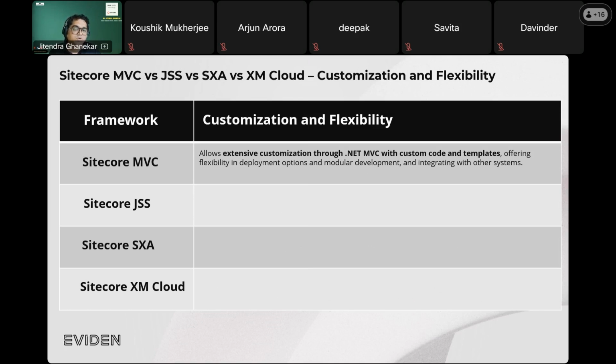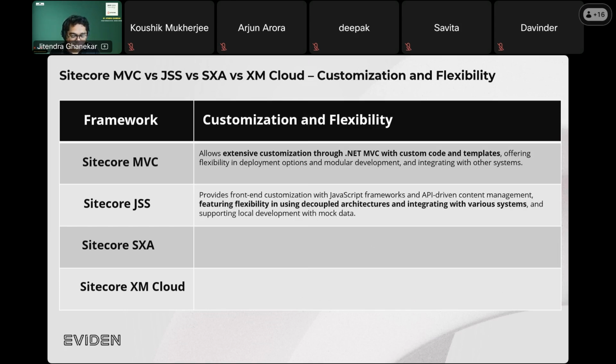That can be your customization and flexibility point, where you see that a lot of the integrations are built on .NET, so it may be easy for us. That is what you can think about from the Sitecore MVC point of view.